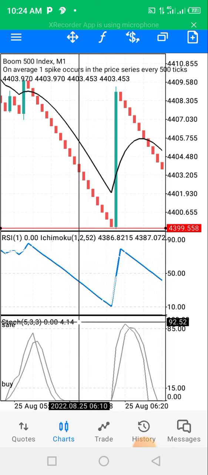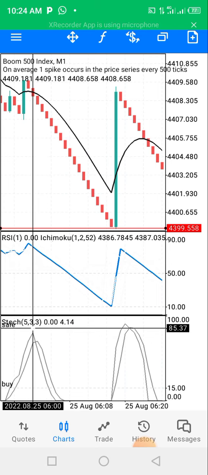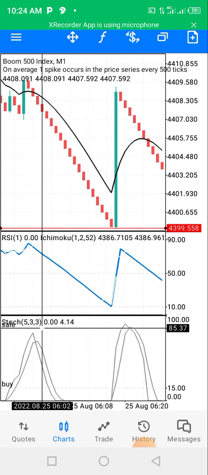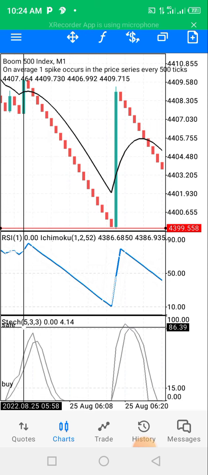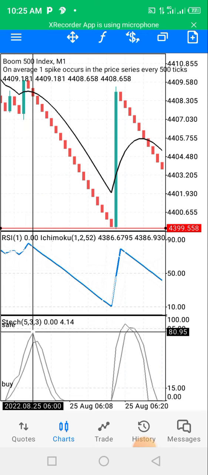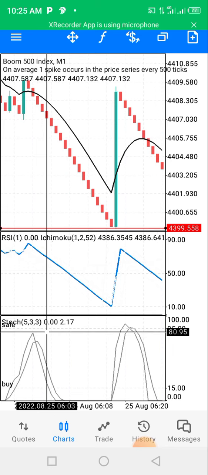The first thing you want to do is wait for this black line on your indicator window 2. The moment you see this black line hitting the level of 85 here, which we know as the overbought level. Okay, because once you see the market getting that high, up to the 85 level, which is known to be the overbought level, at that moment you should be expecting a reversal. So what we do is we wait and expect a reversal.